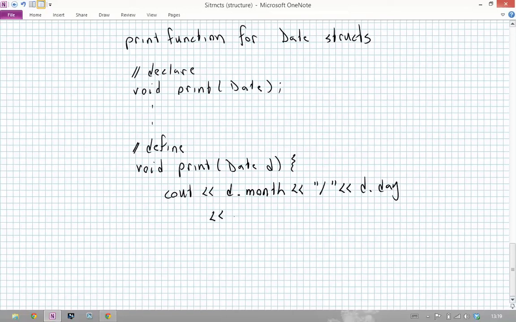And then maybe another backslash, and then d dot year, and we'll be done. And this will print out this date object in a sensible way, month slash day slash year.